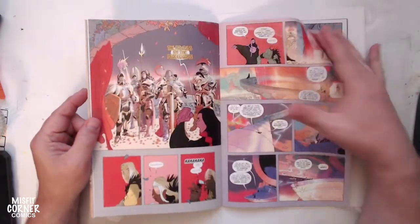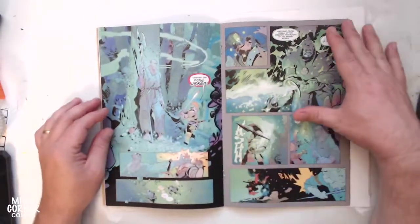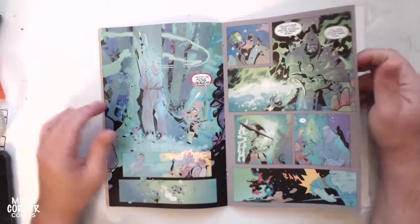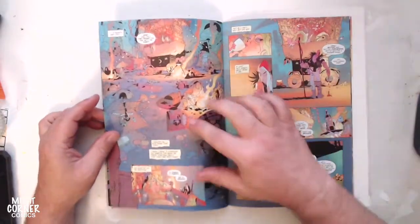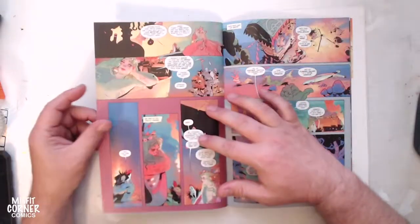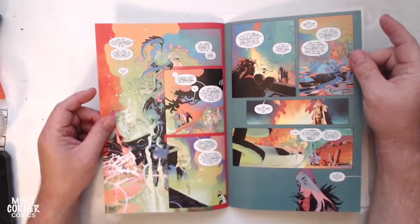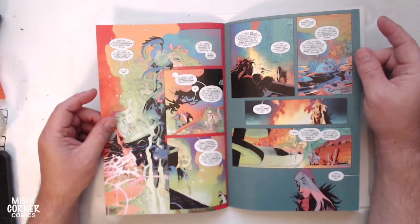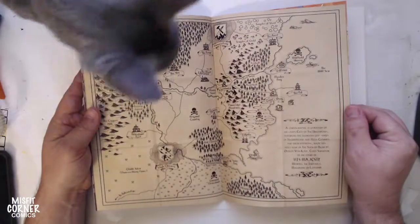I'm going to jump ahead a little bit. Some gorgeous pages. I really like the way the colors work on the greener pages. But let's see. Oh yeah, this mer woman who rides around in a roving bathtub. She's pretty cool. Yeah, fantastic art. But I'm not going to show you a lot more of this because, to be honest with you, you need to go out and buy it yourself. It's really great looking.